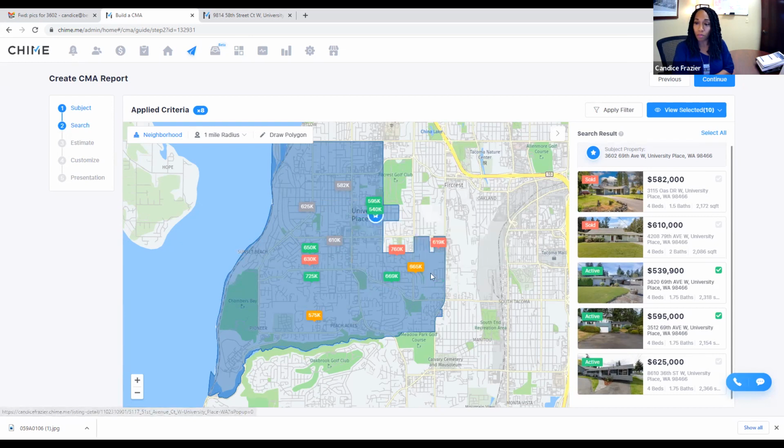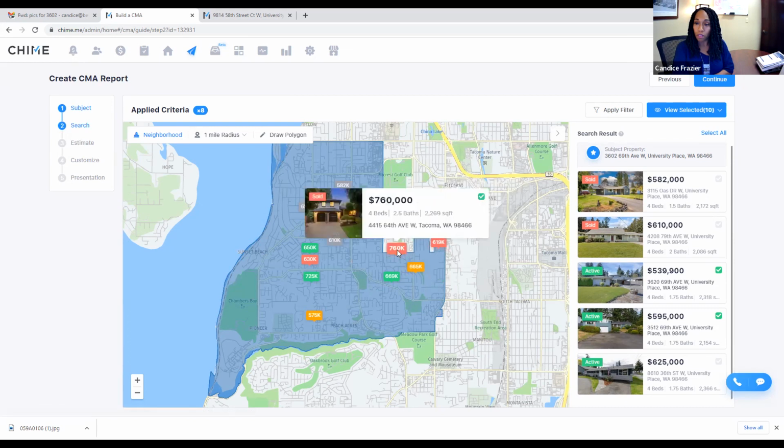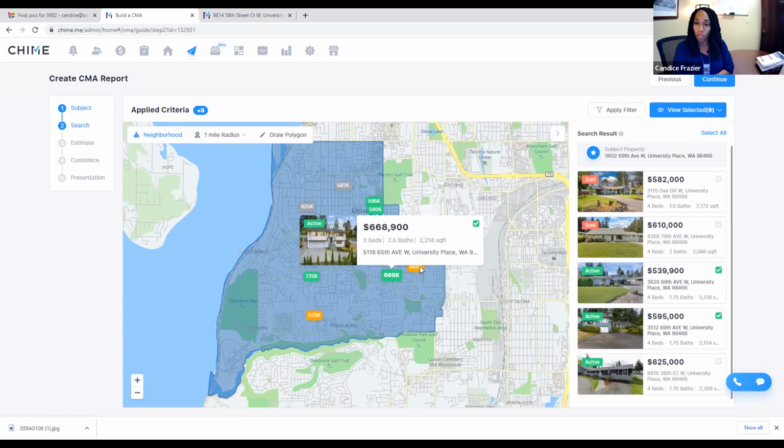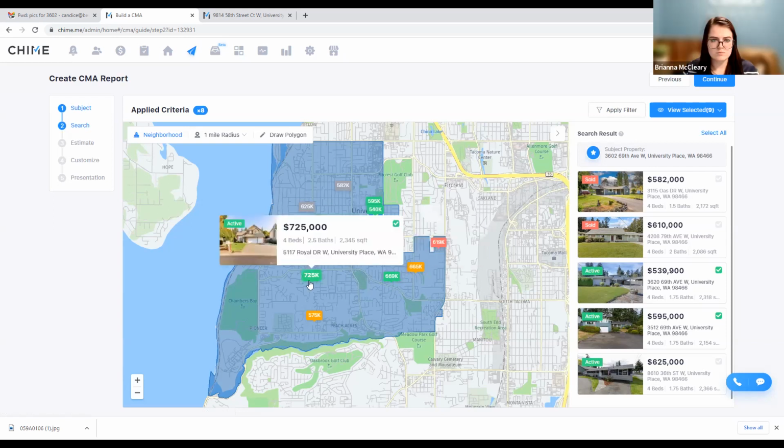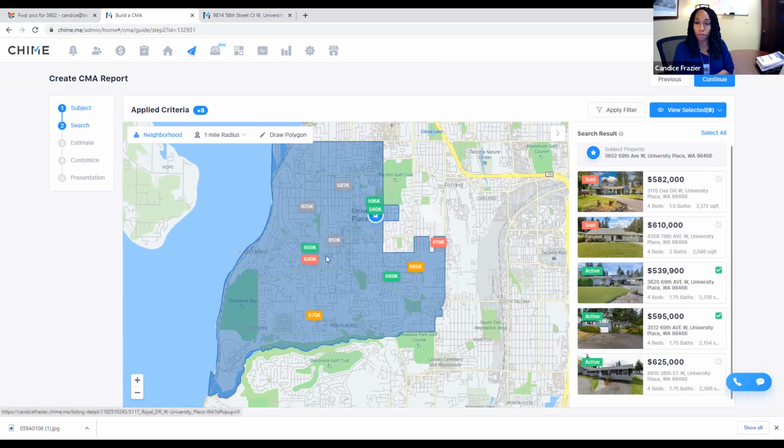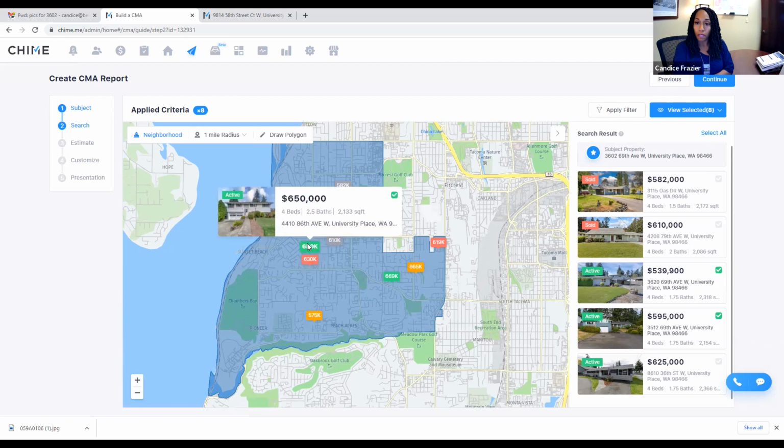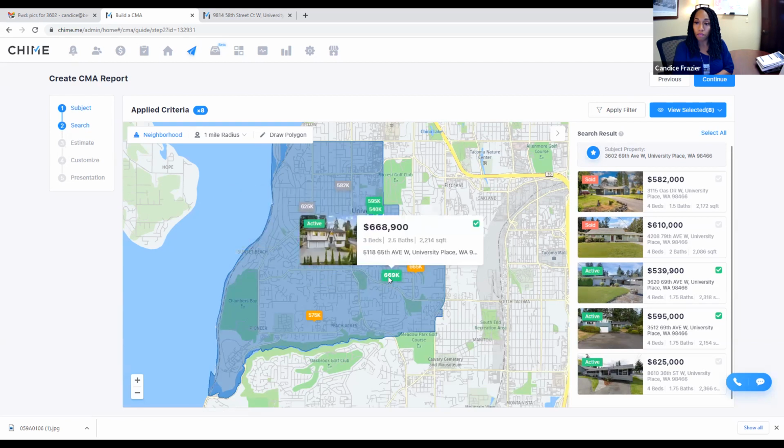This is a newer home. We're also going to get rid of this one. That one pending. This is a newer construction home. I'm going to get rid of this one. And I think I can leave these because, like I said, again, we're competing.